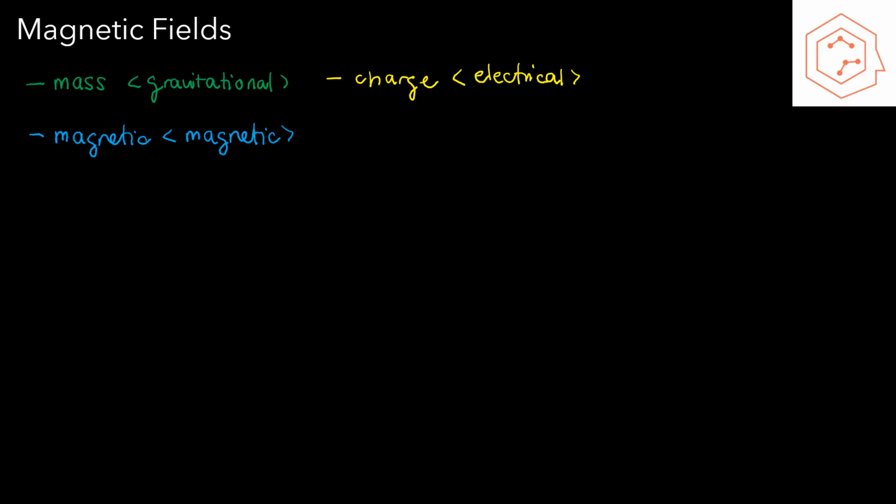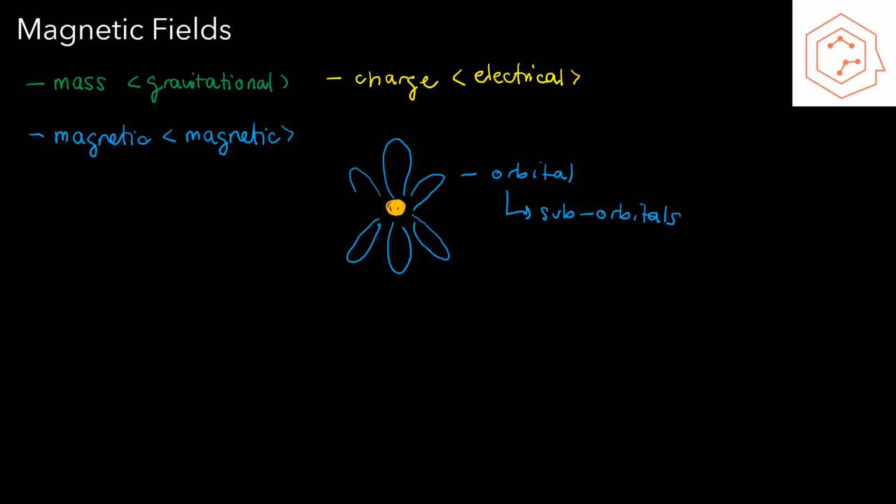Well, if we zoom down to a very small level, everything is made up of atoms. And atoms have a nucleus, and orbiting this nucleus are electrons in something called an orbital. And within these orbitals you have suborbitals. These suborbitals are just basically regions surrounding the nucleus where electrons can exist. And within these suborbitals, electrons can exist in pairs. So you have one electron and another electron.